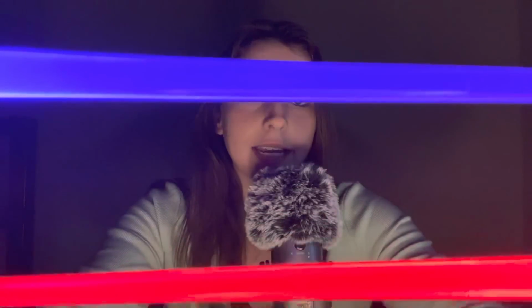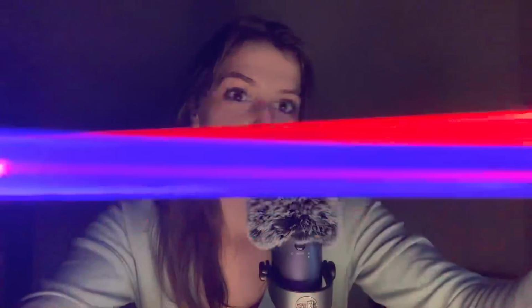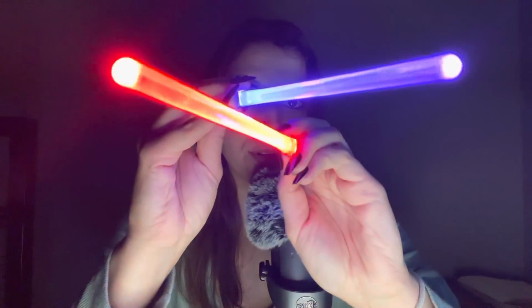Turn the other one on as well, and I'm just going to do some scanning. Can you guess which color is going to come on screen now? Make your guess. Good. Okay, look at the red light and follow it with your eyes and switch. Good. And look at the purple. Look at the red. Look at the purple. Look at the red. Good job.